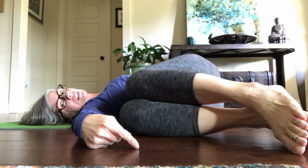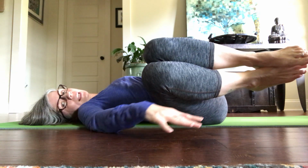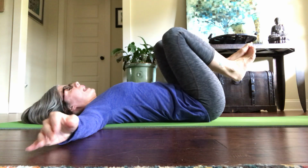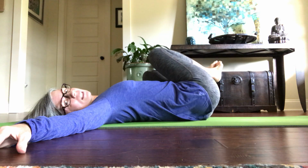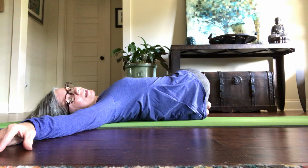Okay, you see the difference? So if you need a folded blanket to get those knees up a little higher, do that because you'll get a better twist. Okay? But actually we're going to be dropping the legs to the left first. Okay? So as you exhale, release your legs to the left, roll your head to the right.